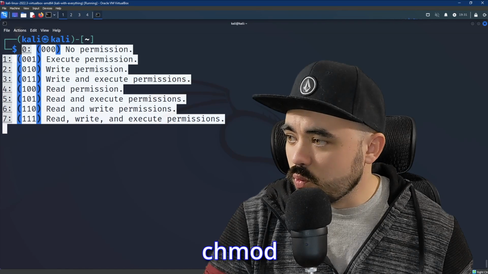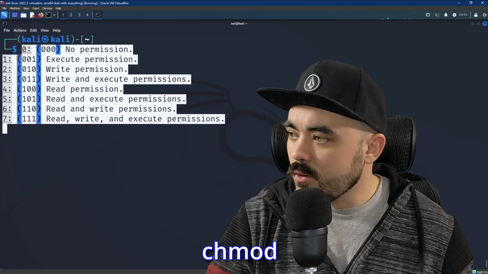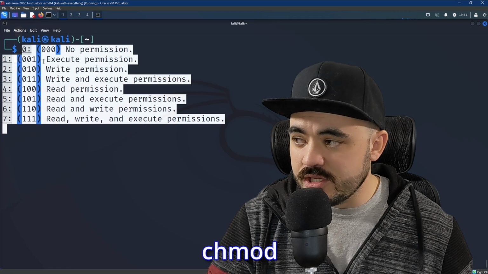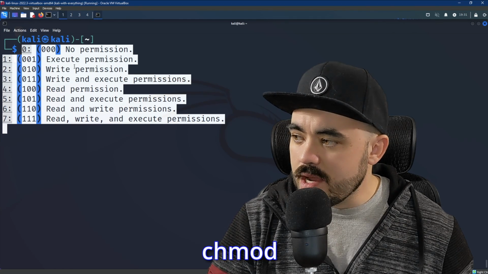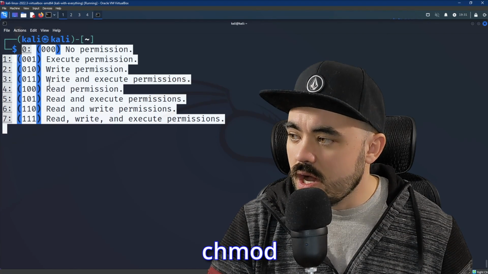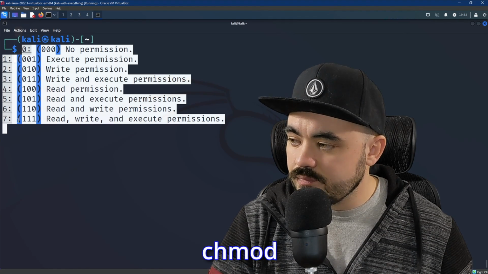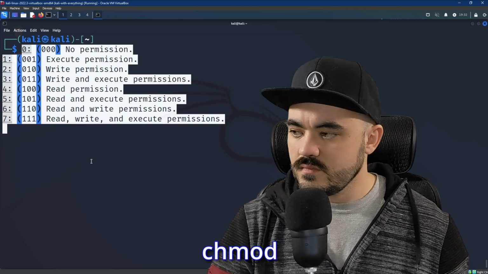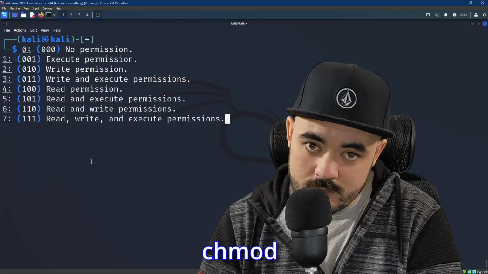This looks super weird, but basically 0 would mean no permission. 1 would mean execute only, because we're giving it a bit in the third slot. Write permission would be a 1 in the second slot, which translates to 2 in binary. Read and write would be 3. Read only would be 4. 5 would be a combination of read and execute. 6 would be read and write. And 7 would be all of the above. So you can see how this translates into shorthand because we're using binary, right?